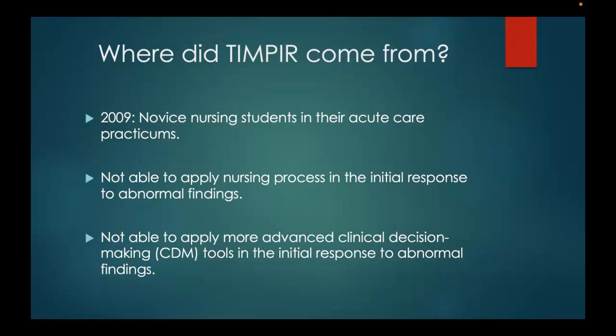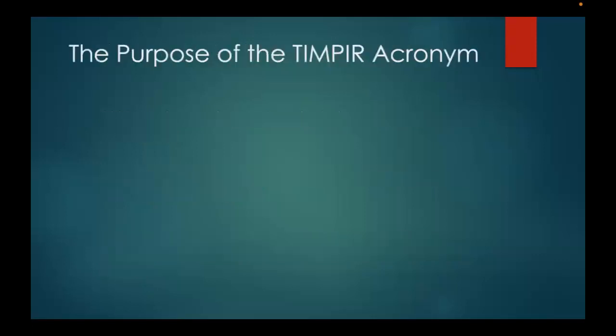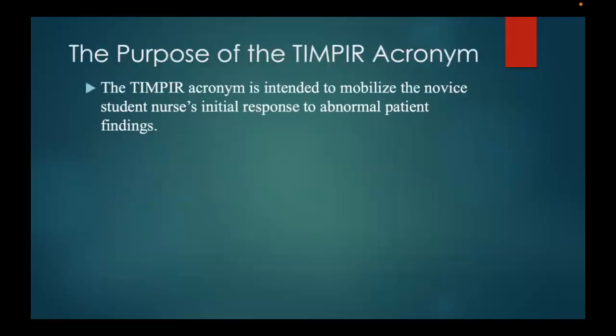And so shortly thereafter, within the next year or so, I started using a tool that I developed called the TIMPIR acronym. The purpose of the TIMPIR acronym is to mobilize the novice student nurse's initial response to abnormal patient findings. So whatever it is, even if they look at lab work and find, say, hemoglobin's a bit low, they can look at that, isolate that, and start to use a TIMPIR acronym to explore that.